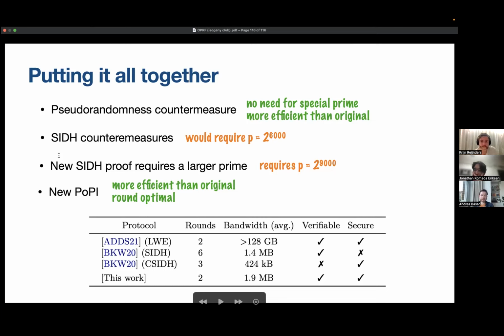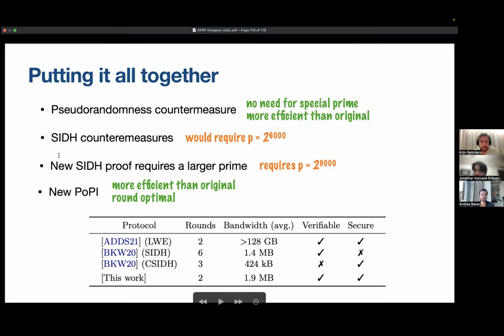Yeah. I think in that sense, it's because OPRFs do require this sort of long-term static key, and for some reason, it seems like isogenies are better equipped to work with that kind of long-term construction compared to lattices or other post-quantum families. So I do think that OPRFs are interesting objects for isogenies, because it's possibly one of the protocols where we can actually hope that isogeny-based constructions might outperform any other type of construction.